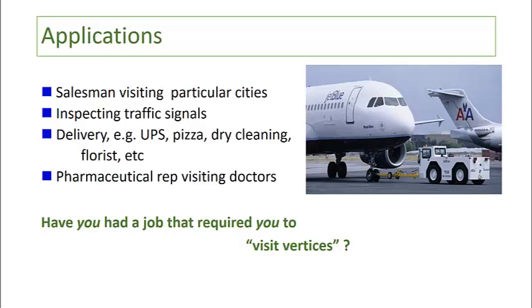Notice in each of these, we're not needing to cover every single edge. In the case of our delivery person, that pizza delivery person doesn't need to travel along every possible road, right? They just need to hit the houses they need to visit and then go back to the location where they started. So with Hamiltonian circuits, the key is that we're visiting every vertex exactly once and then ending where we started.